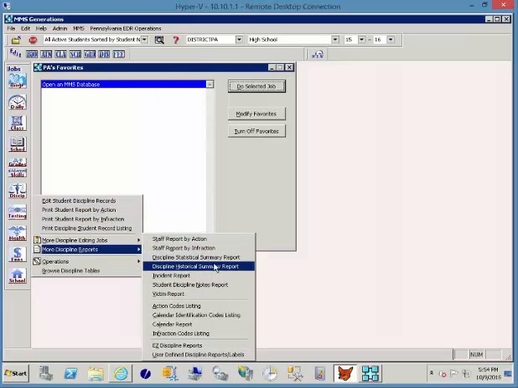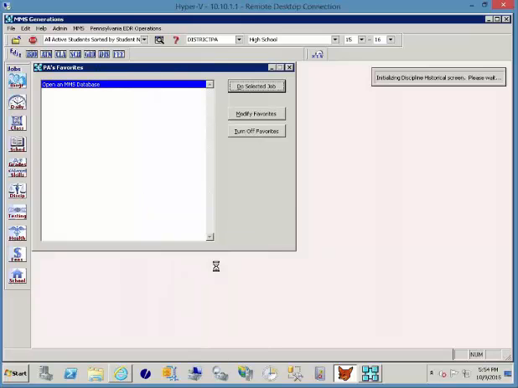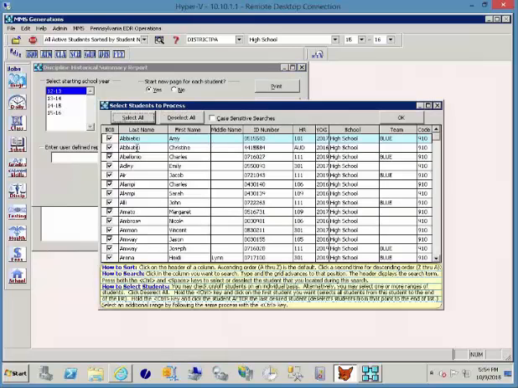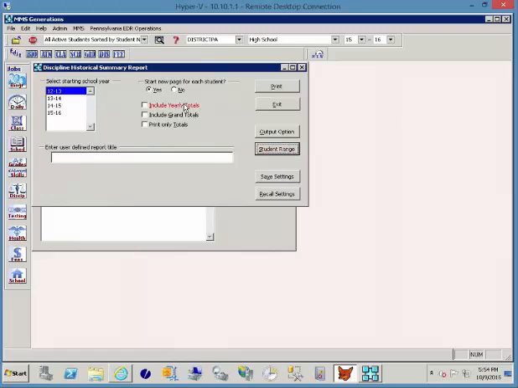There is also a historical summary. What that allows me to do is go back to as many school years as I want. I believe it usually defaults to 4. So I can come in and say, in this case, I'm only going to do Amy. I'm going to do a student range where I only select the one student. And I might want to include yearly totals versus grand totals. And I can opt to give just totals only.